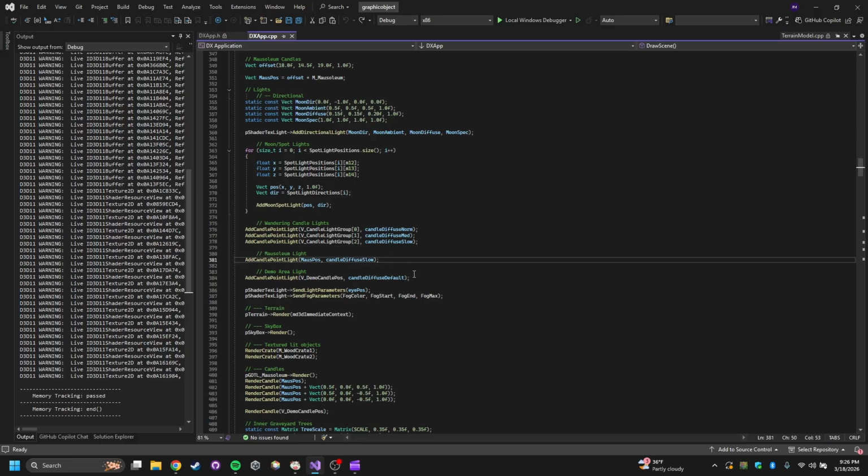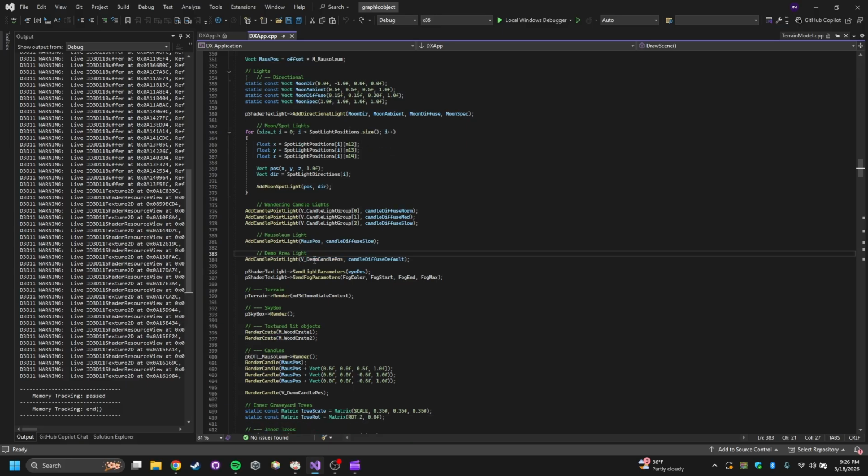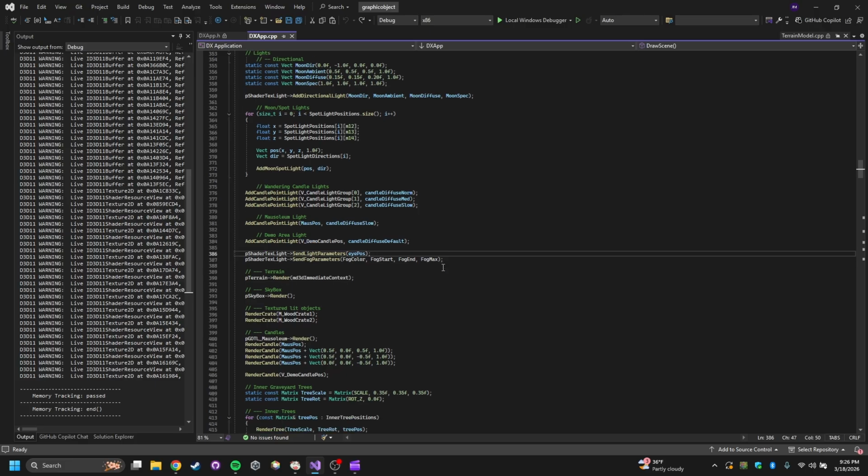And then the demo area candle light, which also uses the dynamic moving position. Once all of those are added, I send the full light parameter into the shader, and then I also send the fog settings that were defined earlier in init demo. So by that point, the shader has everything it needs for the frame: camera data, light data, and fog data.